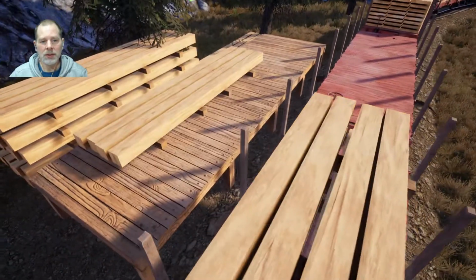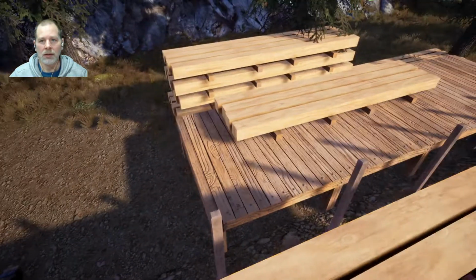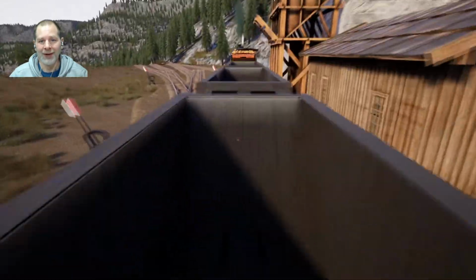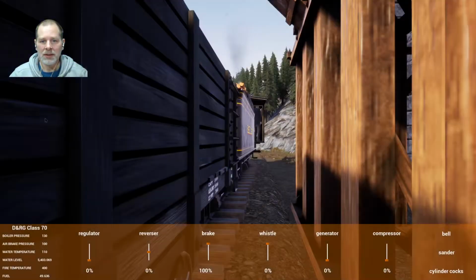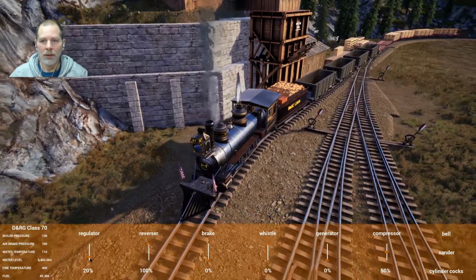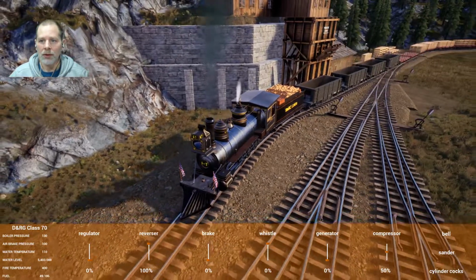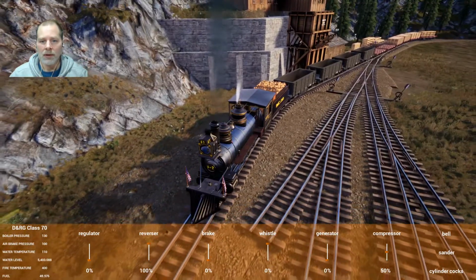Alright, how many beams do we have? 6? Is that going to do it? I can't tell. We're going to try it. 7, 8, 9. Cool. Alright. Very lucky. That's all I can say. Alright, let's go like this. We're going to pull up another car. A few more cars, aren't we? We'll get the lumber cars lined up. I think we're going to have room. I think we'll have room. Let's see.